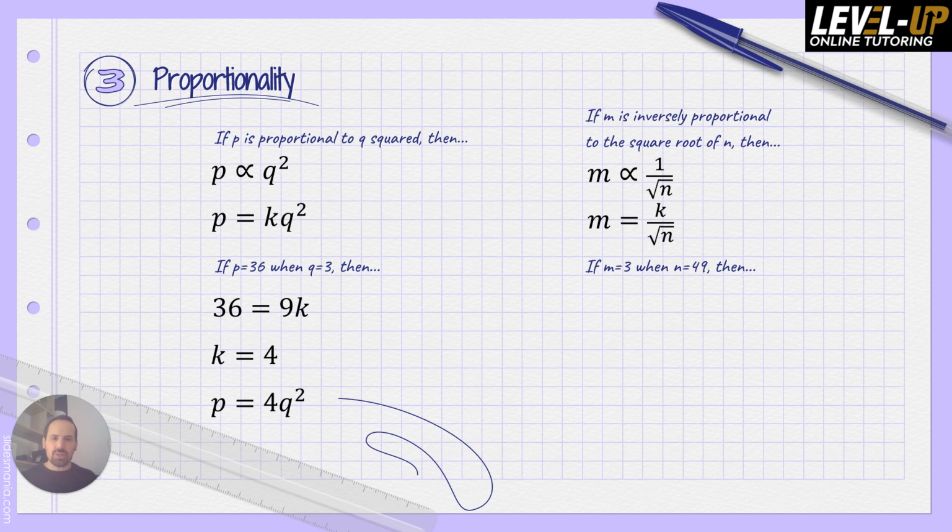We have some kind of boundary condition, and we can substitute that in. So we've got 3 equals k over 7. If we multiply both sides by, because it's the square root of n on the denominator there, isn't it? So we get the square root of 49, which is 7, or potentially minus 7. So k could technically be plus or minus 21. And then if we put that back into the original equation, it'd be m equals plus or minus 21 over root n.